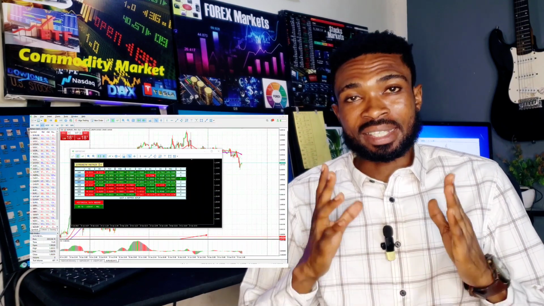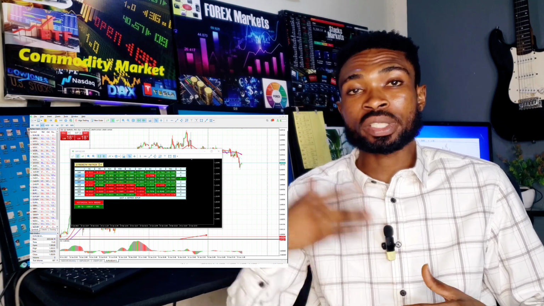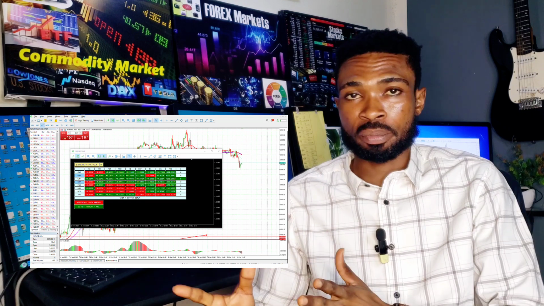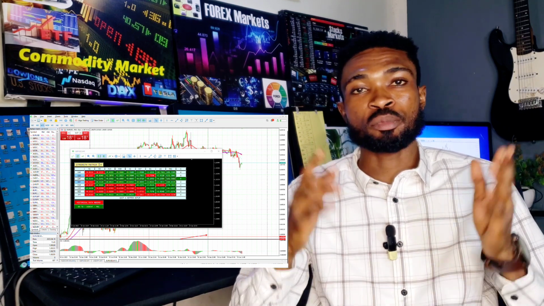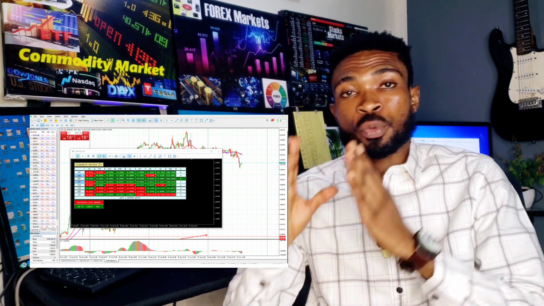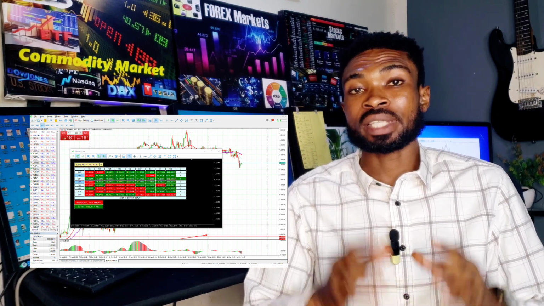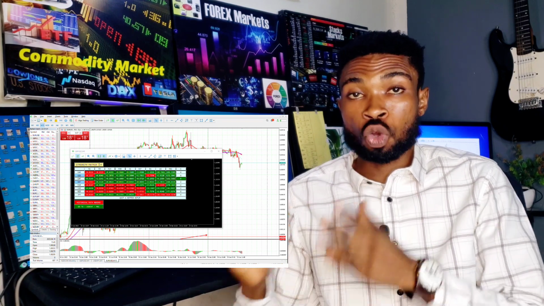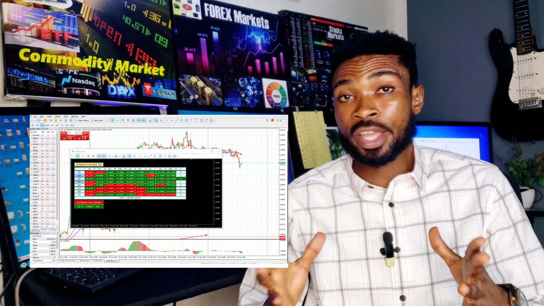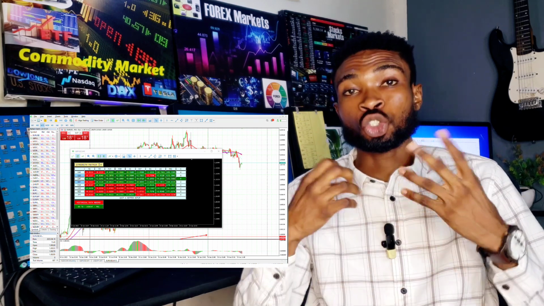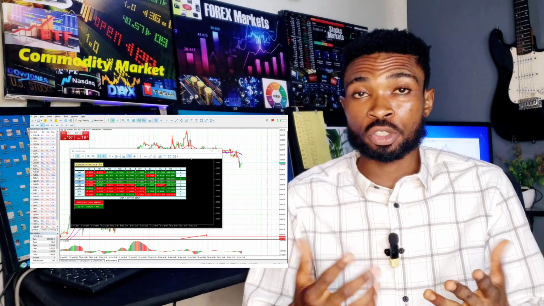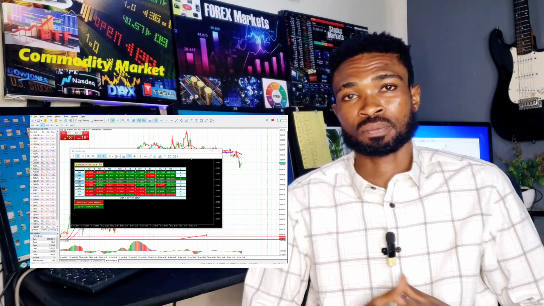The currency trend meter is an indicator that is used to determine which currency is strong and which currency is weak. It tells the strength of a currency in different time frames, either H1, H4, M15, daily, weekly. It just tells us which currency is strong and which currency is weak. It does some calculations with its own metrics, and then it shows us which currency is strong and which is weak. The main job of a currency trend meter is to tell us the strength or the weakness of the currency, based on its calculated metrics.